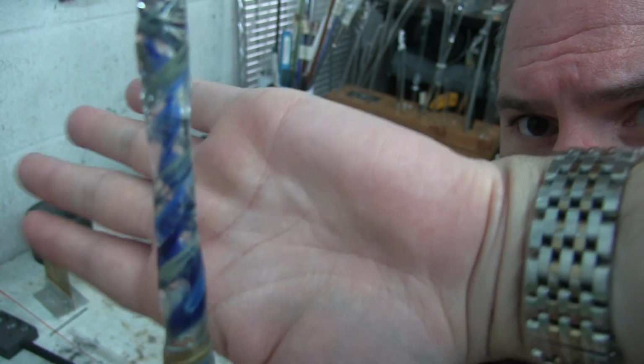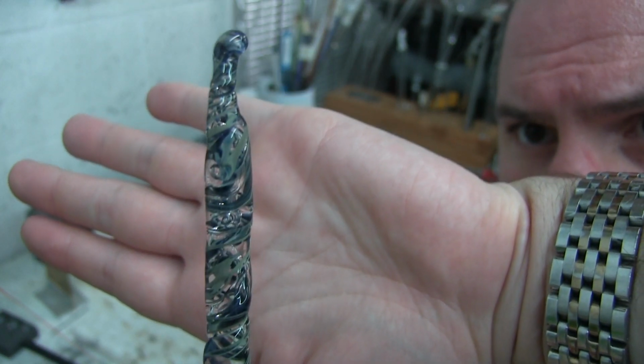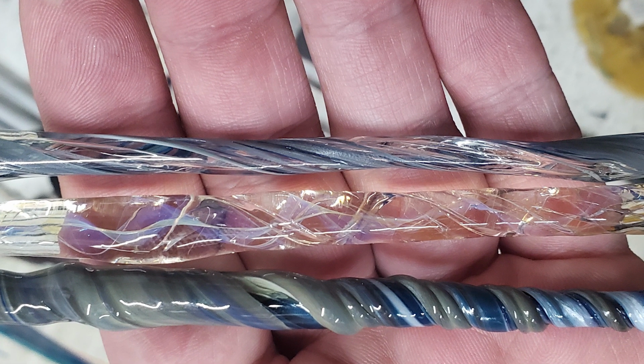But you can see the fume in there. You can see the blue in there. You can see that grayish kind of glass in there. And I think it came out really cool. This is what the fume came in the middle. Came out amazing. That was just some junk pieces of fume that I had laying around. And yeah, the other ones are some other random blues and purples and stuff that we just melted down and twisted together.